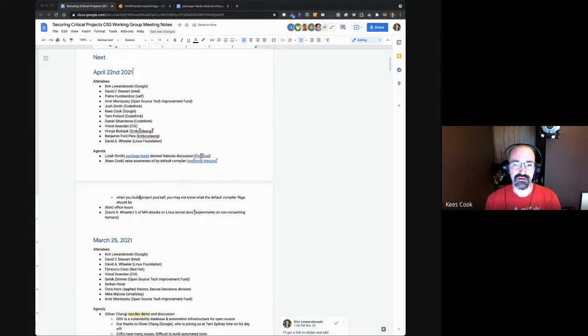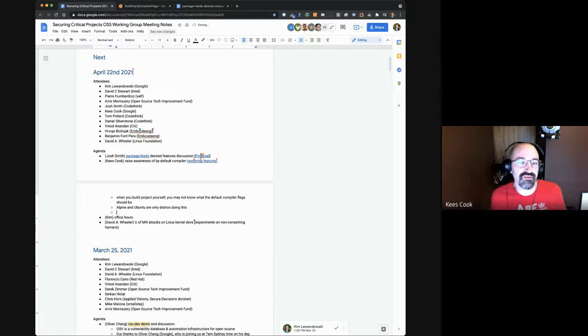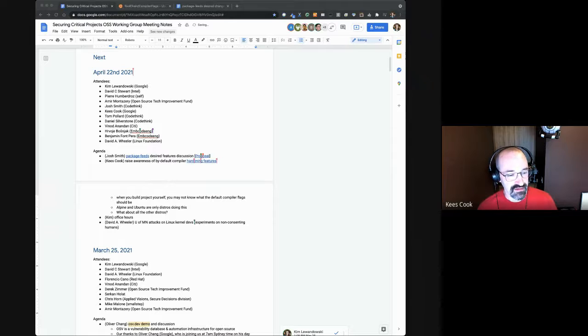It looks like Ubuntu and to a certain extent Alpine are the only distros that are doing this. And I think that this is an unusual sort of gap in the defenses that we have globally. This isn't about any specific issue. It's just that I think there is an obvious gap in defending all of the other critical pieces that someone might depend on for their workload. But that was it. I see a hand up from David.